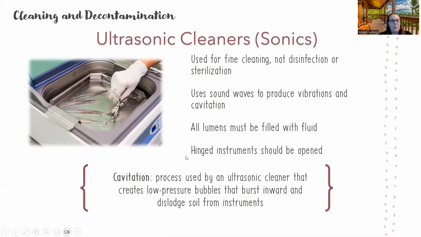So when you're using these, remember these two things. All lumens, like let's say you have a Frazier suction tip, should be filled with fluid. That way the cavitation occurs inside as well, inside that lumen. And then all hinged instruments should be open. That way that ratchet area, the shank, all of that is exposed and open to that cavitation process.